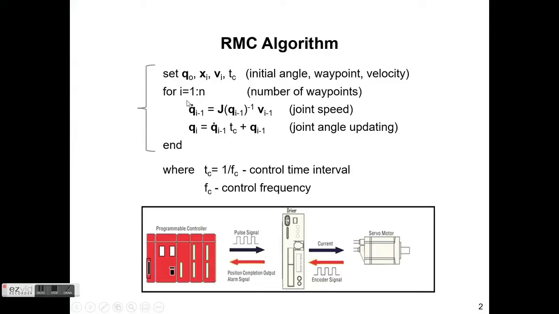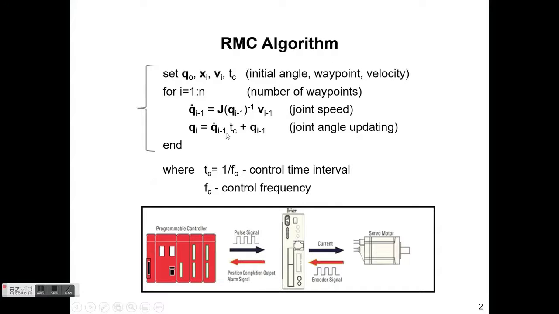And then you have to go through the for loop, and the n here represents the number of waypoints. For example, you start from point one, and then you want to calculate the joint angle for point two. So use point one as the base, use that velocity, and multiply by the Jacobian inverse, and you can calculate the joint speed at point one.